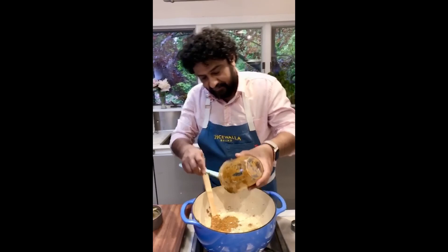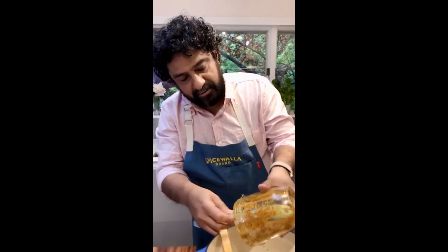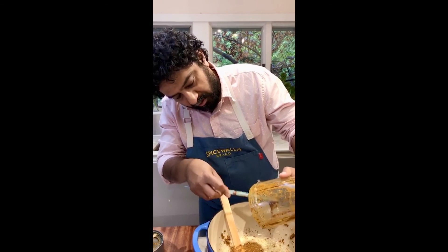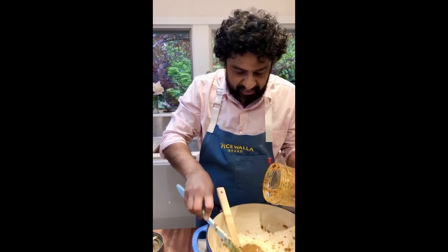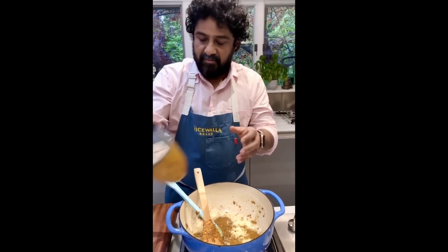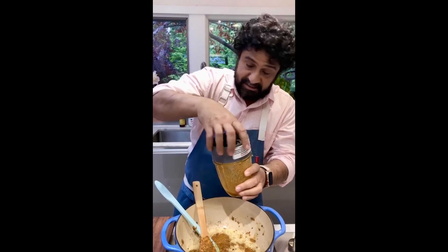Scrape all the stuff out — don't let any of it go to waste. It's all the flavor and we had it precisely measured out. If needed you can put a little water in there, just a tiny tiny amount, because we don't want to make it wet — we still want it to fry. Why no ginger in this recipe? Because it's just not traditional to this recipe.